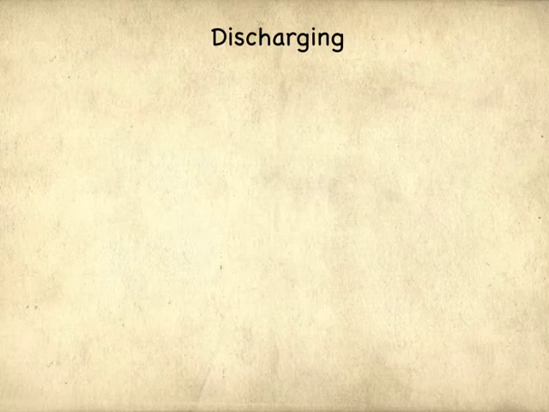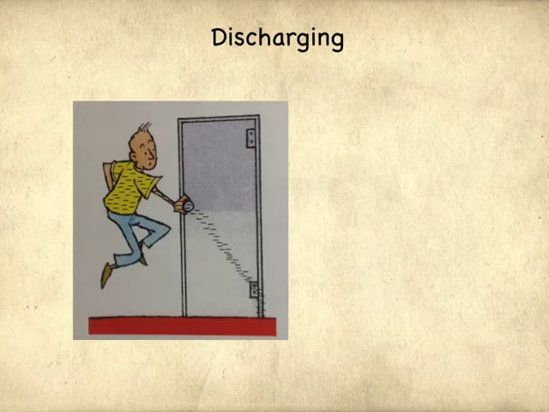So if we look at the same picture of the man with all the electric charge, we can see here that he's still got his electric charge, lots of those electrons, but this time when he touches that metal door, those electrons move from him to the metal door and they are taken away from him. That means that he will feel an electric shock, but that's because the electrons are being moved away. And that movement of electrons, once we're charged, is called discharging. So charging is adding the electrons to start with, and discharging is removing the electrons once we've finished with them.